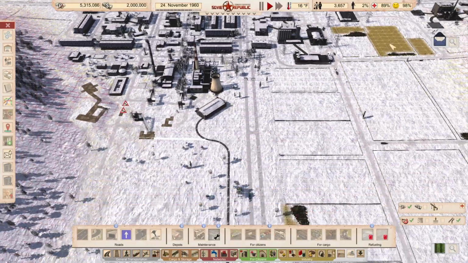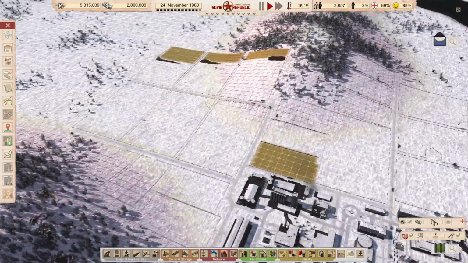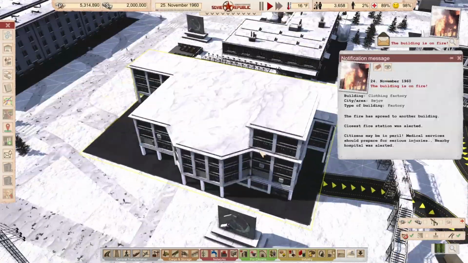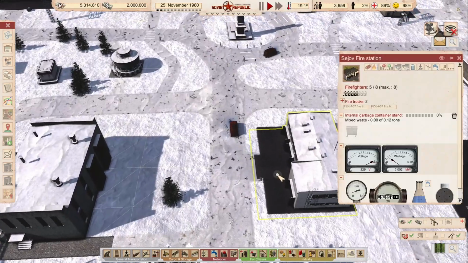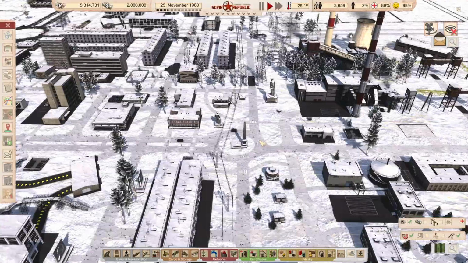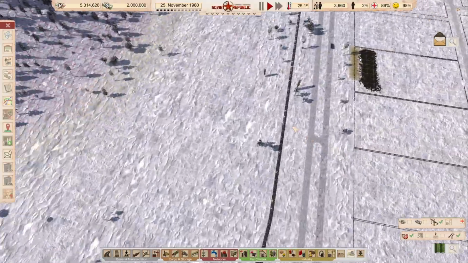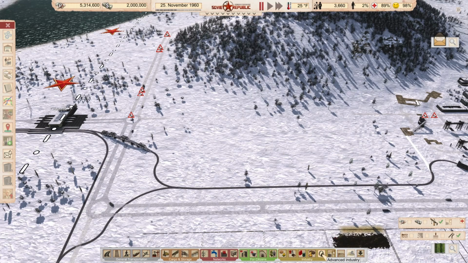Should be okay. We harvested all these crops? Oh god. It's getting close. Oh god, a building's on fire. Please tell me this one can actually make it. Thank god. Now we're getting so distracted, huh? Clothing factory, we need that one too. Okay. Quickly, coal. Okay. Before I start panicking.